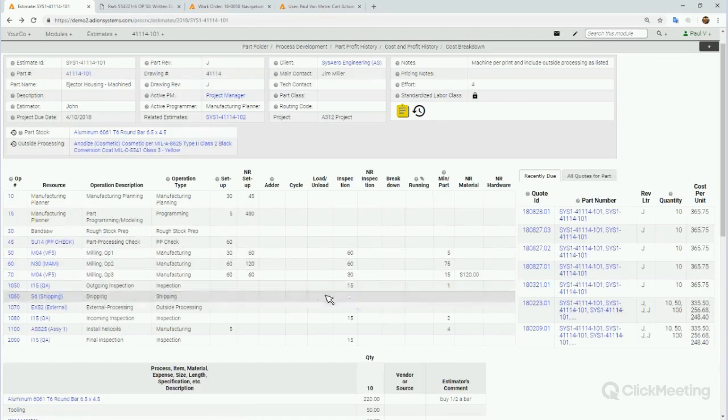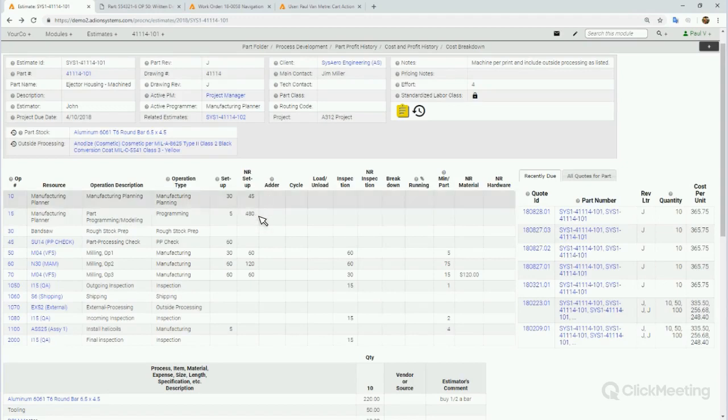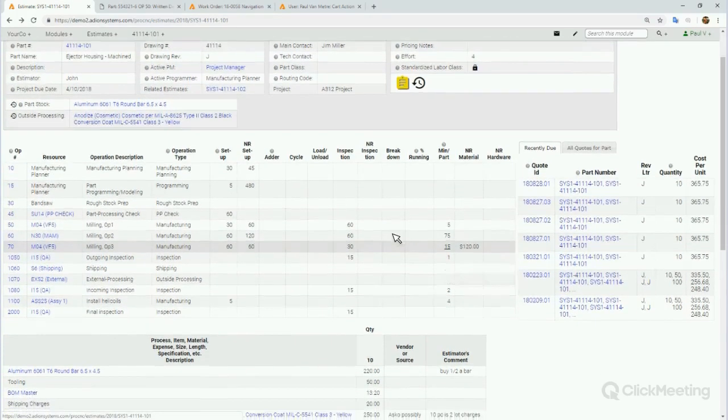I can have a bunch of times associated with those, different numbers for setup time, non-recurring setup time, which we think is an important element. Many systems do not factor in non-recurring setup time, which is critical for keeping schedules accurate and accuracy for the shop targets that people are shooting for. And of course, we have the option of quoting a separate NRE charge to our customer when we go to make a quote out of this. So lots of other time buckets for inspection and cycle and run times, that type of thing.